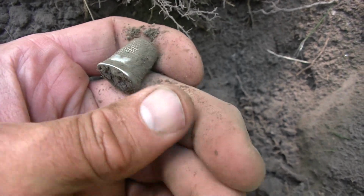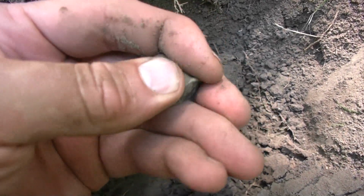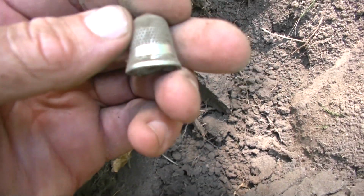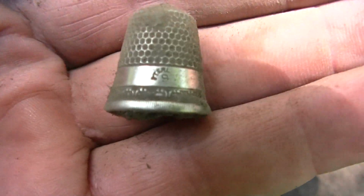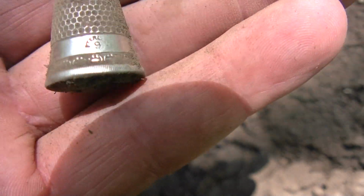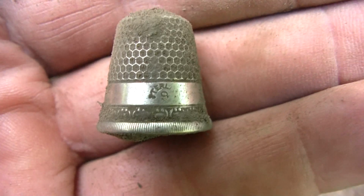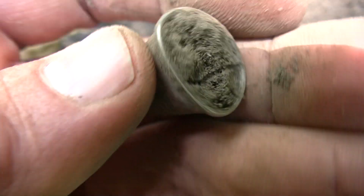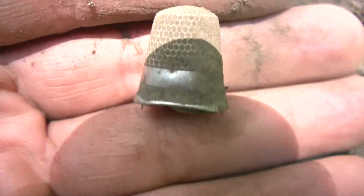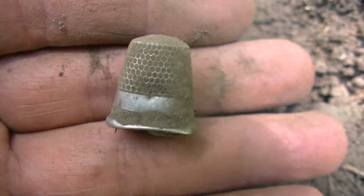Could be sterling. Well, I don't know. This house was built in 1900, and I think it's going to be sterling. Yeah, there's a maker's mark right there on it. You see it? Not sure what it says. It might say sterling on it, so that is, it does. It says sterling. That is fantastic right there, guys. I am tickled to death with that. We were talking about thimbles on our way up, so awesome, awesome, awesome. I'll put some squirty on it and show you real quick.